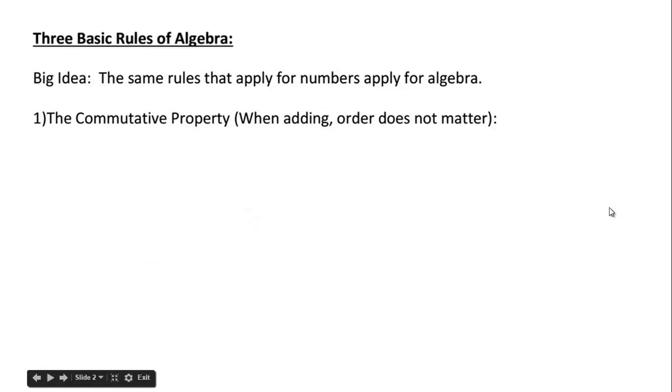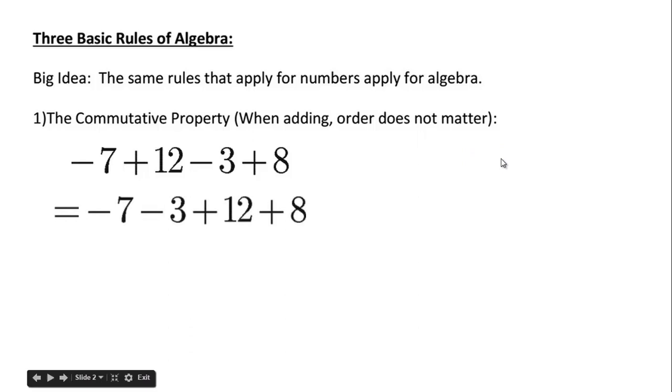Okay? So basic rules of algebra, you have a few of them here, and we're going to do this with numbers. We'll also do this with algebra just to show these rules. The first one's called the commutative property. It's just when adding, the order doesn't matter. So if you think of adding up these numbers, it would be much more helpful to group the negative 10 and the positive 20, and maybe even put the 20 at the beginning and the negative 10 at the end, just to look at the question as 20 minus 10. Order doesn't matter.